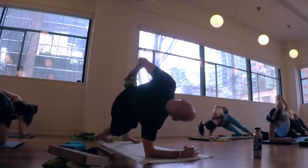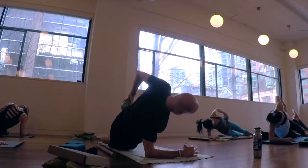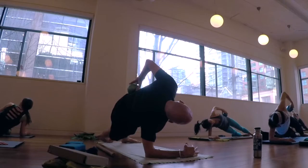Left hip comes up high. Hang and hold. Stay here. Be here for five, four, three, two, one. Right hip comes down. Hover. Keep that right calf off the mat for five, four, three, two, one. Left hip comes up again. Hang and hold. Don't give up. Stay here. Be here for five, four, three, two, one.